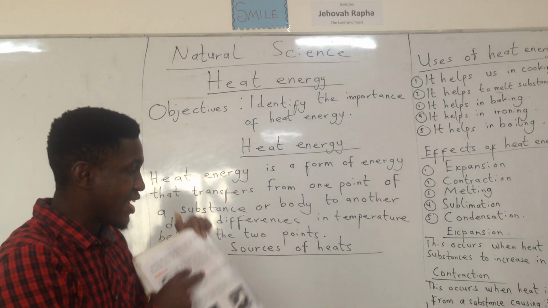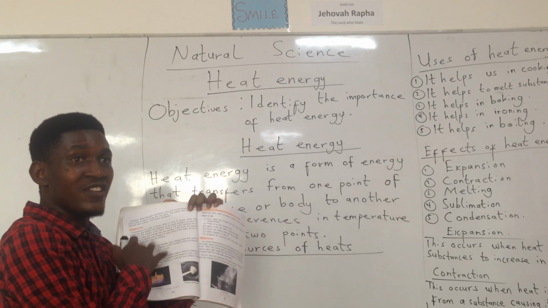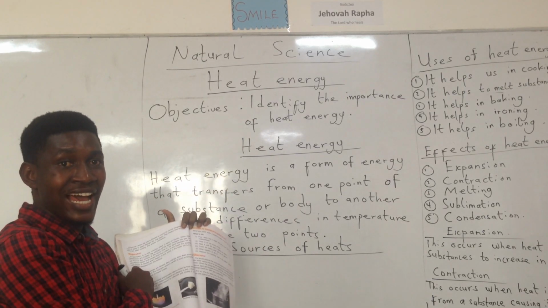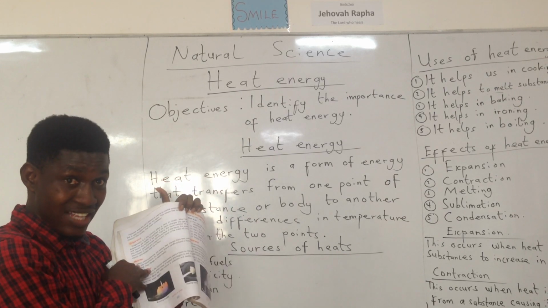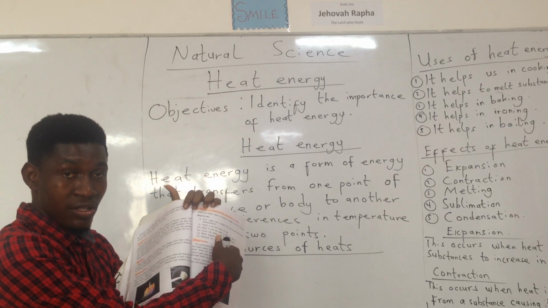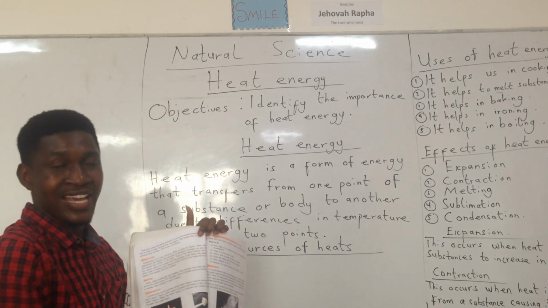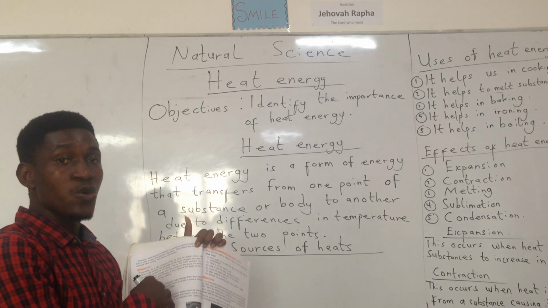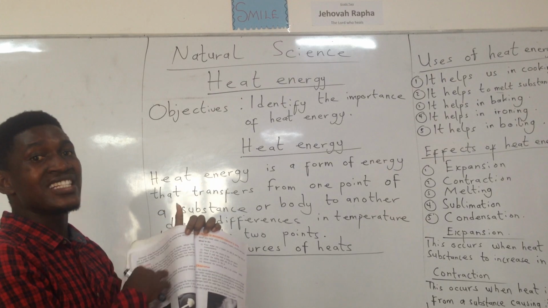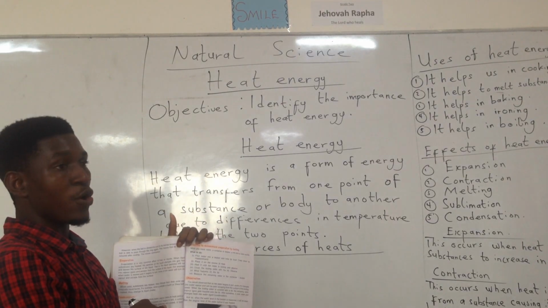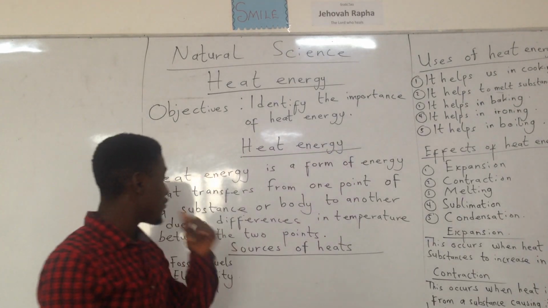So the fire is here, and the fire will transfer from the left to the right because of the difference in the temperature. This side has fire, and this side does not have what? Fire. Okay, so this side that has the fire will be burning to the side that doesn't have fire. So the heat energy will be transferring from the left side to the what? Right side. Okay, so that's the meaning of heat energy.